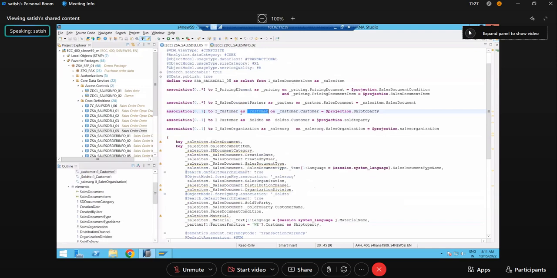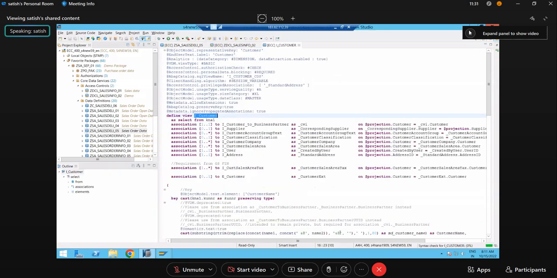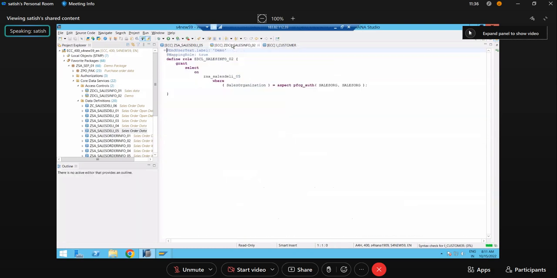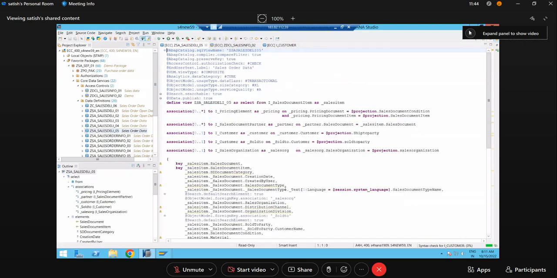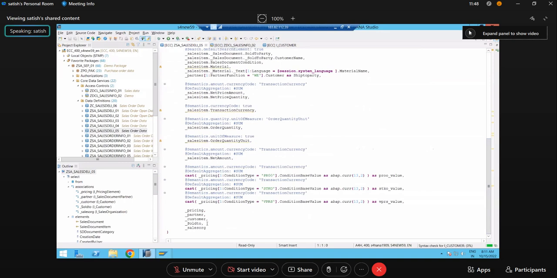Here the customer, I_Customer, is based on ship to party. Let's get the customer name from this particular thing. Okay, I'm going to specify the name of the association I_Customer. Now see the syntax, guys.